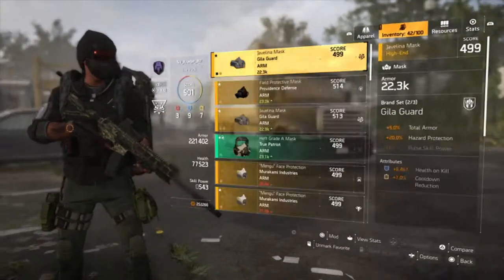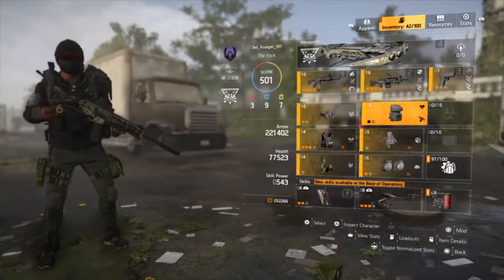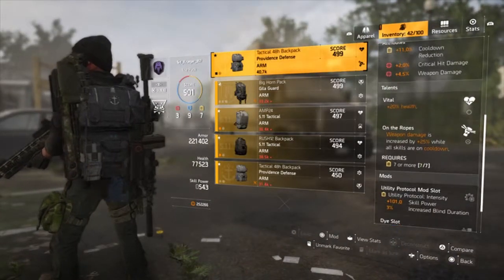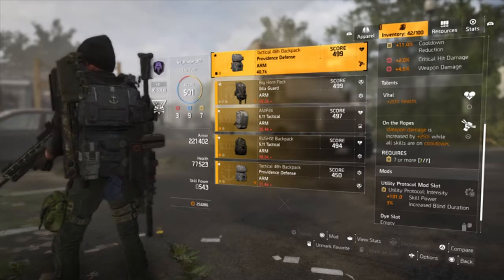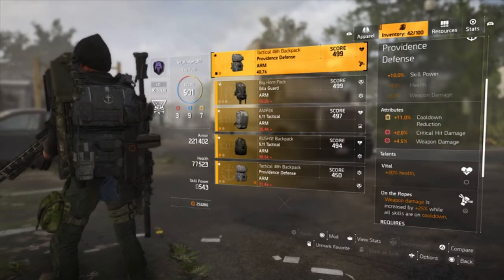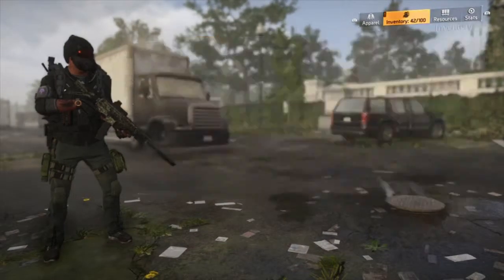Alright, and with the spotter you need 5 yellow stats. So we're already good on that. Now, it's going to be the cherry on top. It's going to be the On the Ropes. That's going to give you 25% weapon damage while all skills are on cooldown. Alright, so what you're going to want to do is run something like the pulse.